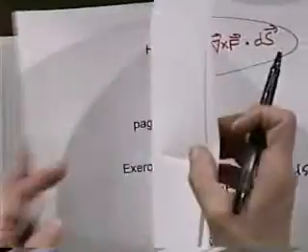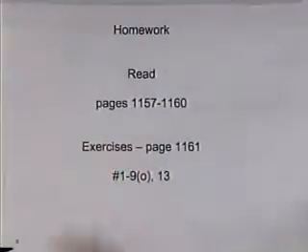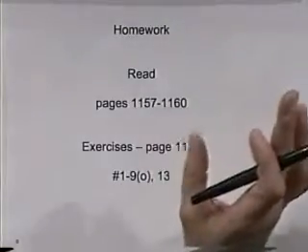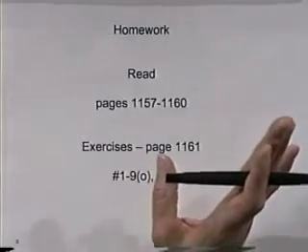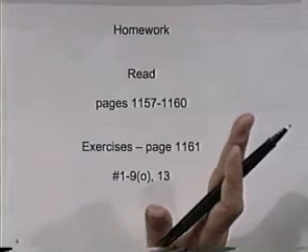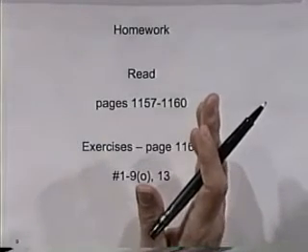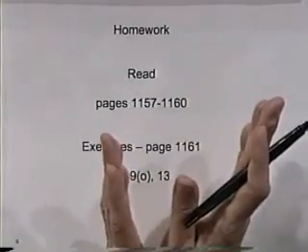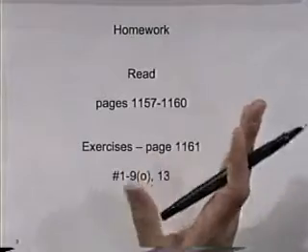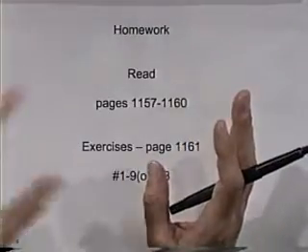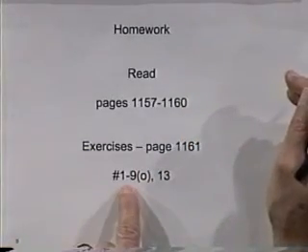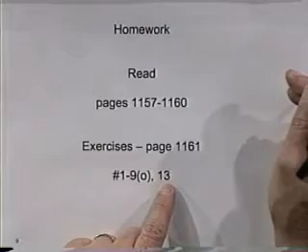Now what you people need to do for next time is read over pages 1157 to 1160. Don't get wacky in terms of evaluating the integrals. If you haven't access to a TI-89 or a 92 or to Maple, or to tell you the truth, if you have access to the student edition, set up your integrals, set up your parametric representations for your curves and for your surfaces, and then just check to see if your integrals are equal to each other. I know at the end of the semester you have a finite amount of time for studying, so the most important thing is setting up these integrations. And then, do a couple of them all the way to the very end. The ones I like are 1 through 9, the odds, and 13.